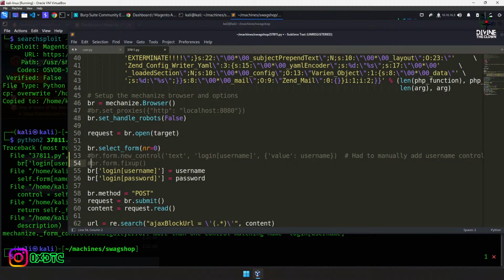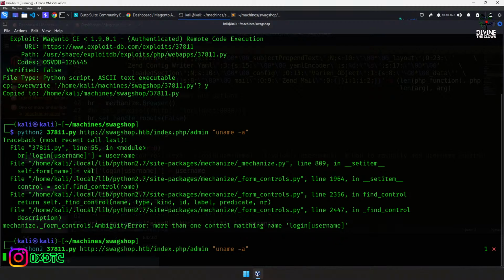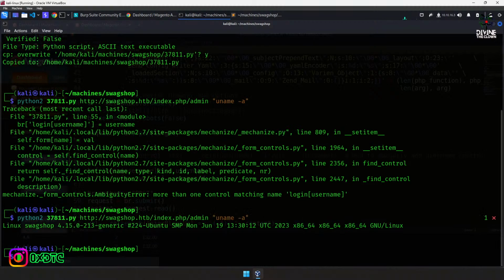We don't want to fix anything, we are just providing the data straight. Enter. Don't break this time, man. Show me the output. And there we go.